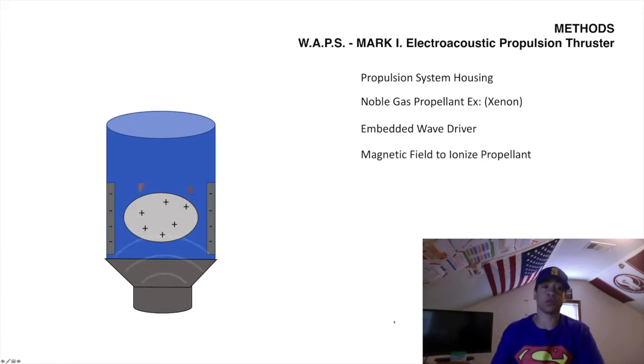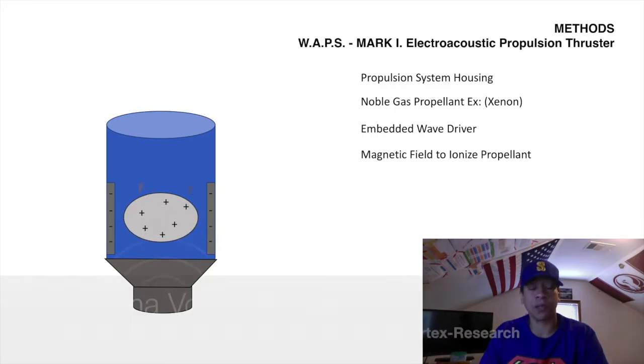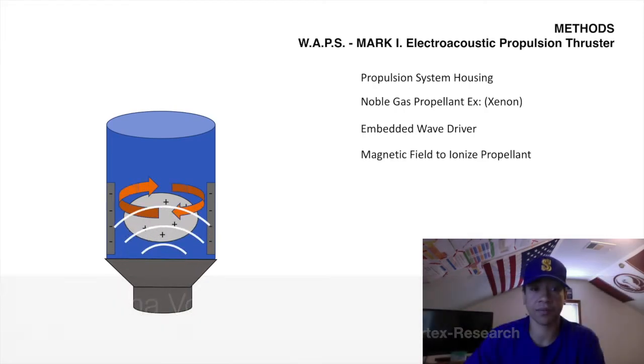And so what we can do is get a rotational cloud of xenon going in a tight formation, and then we can ionize that cloud of xenon. When we ionize that cloud of xenon, at that point we have what you would call a plasma vortex. And that plasma vortex is going to contain a lot of kinetic energy, a lot of ionized energy, a lot of movement, and a lot of charge. That's a lot of energy which we can use for propulsion techniques.